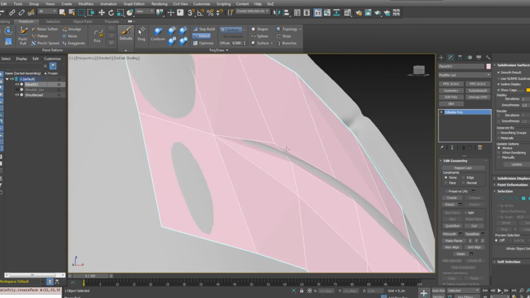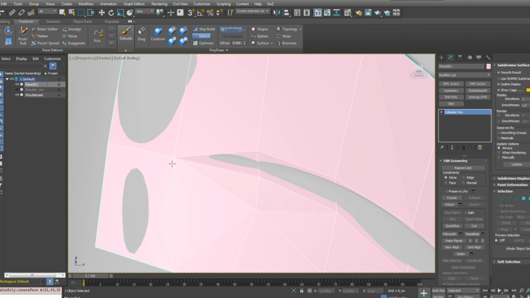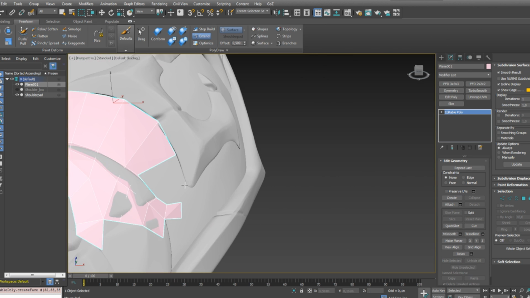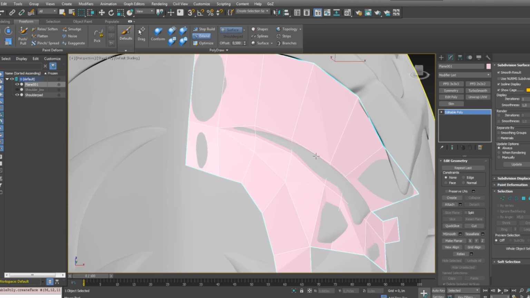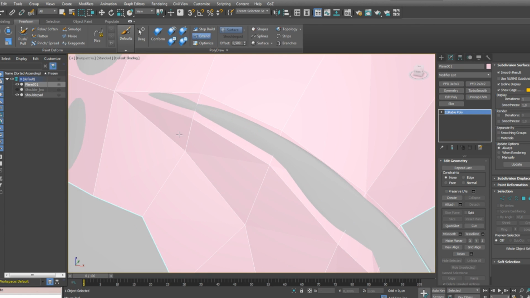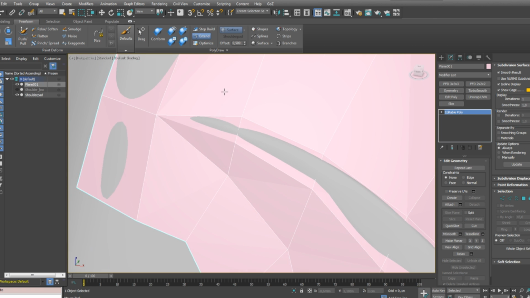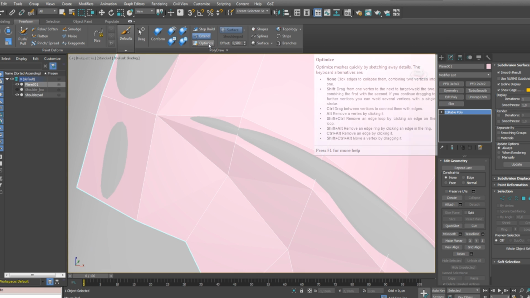Now, as you can see, there is no edge here. That is because I started a polygon and I continued from the polygon next to it. In this case, we can go to Optimize, and Optimize has a few nice functions.